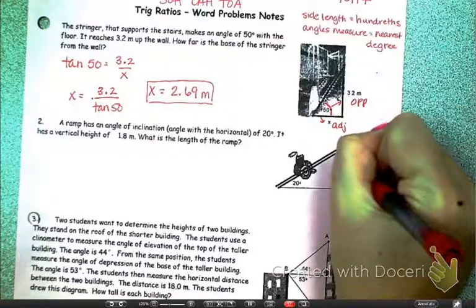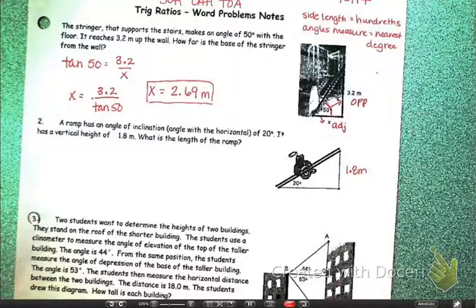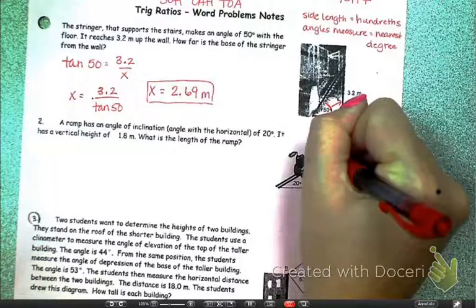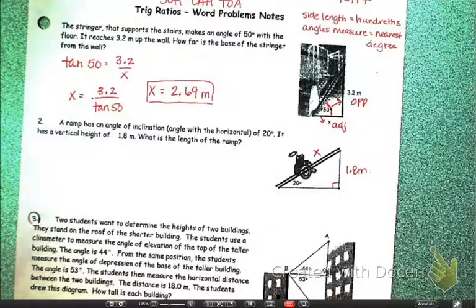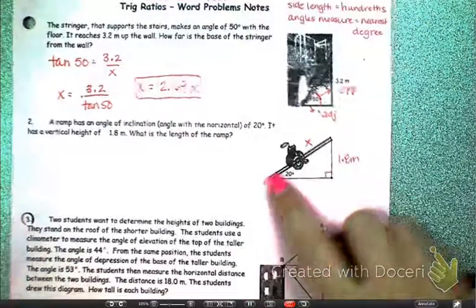This is always my next favorite question. What is the length of the ramp? Where is the ramp located? Where's your ramp? The hypotenuse. This is a ramp. Okay? Wheelchairs, strollers, I don't know, bikes, motorcycles go up a ramp. This is your floor, your ground. Okay, so this is the ground. This will always be your ramp.